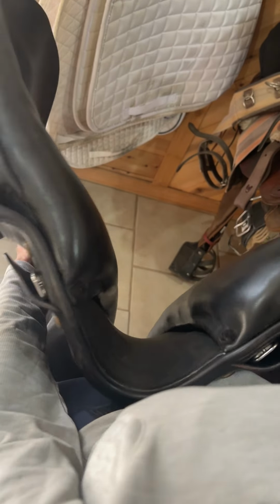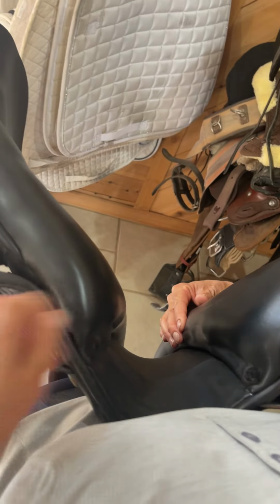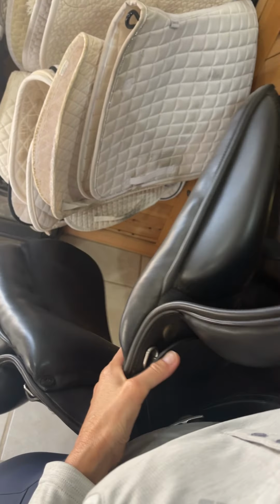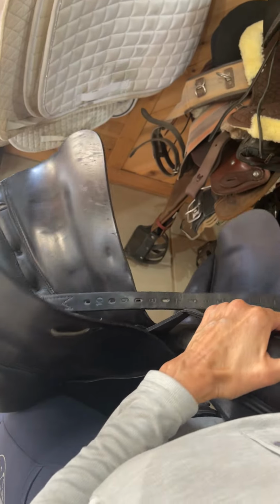So when we look at this, I'm checking it with the light here. This is a fraction higher and goes out a little bit more. That's enough to push a horse over, and then we often try and correct it in the rein.